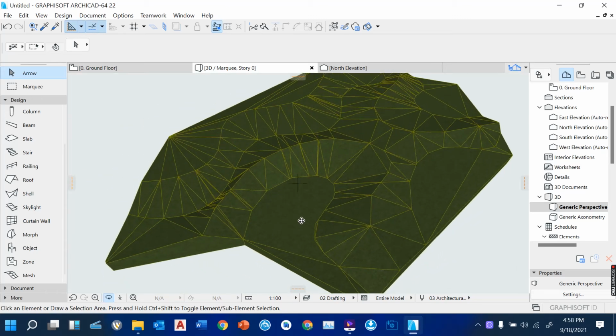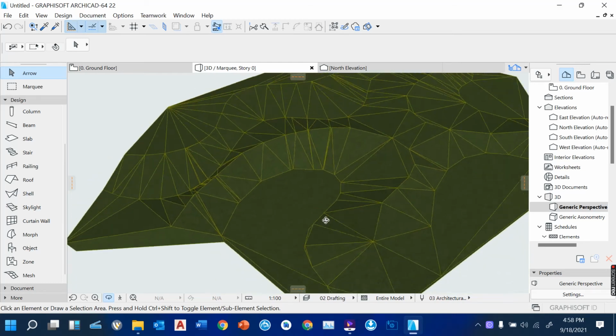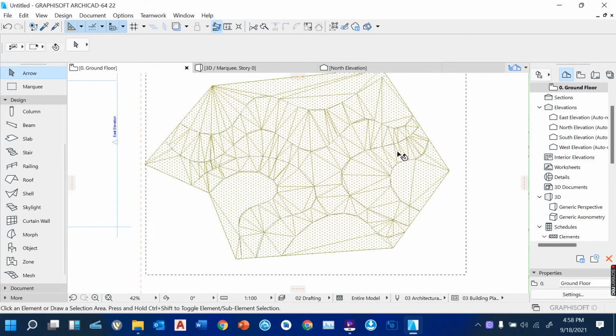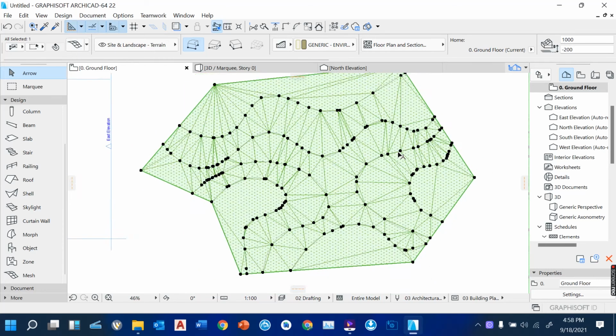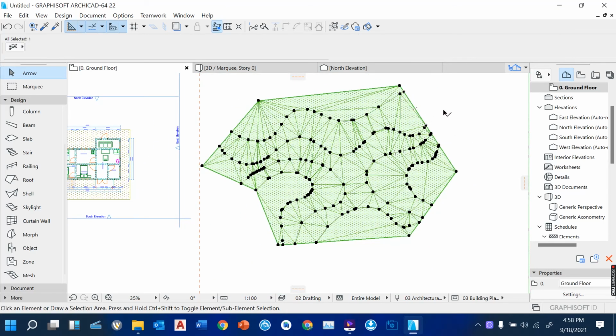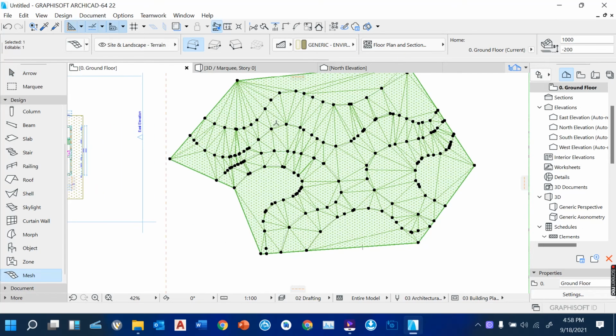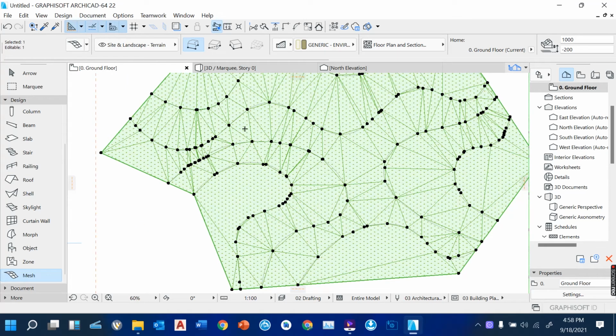So you can easily locate where you want to start building by cutting the mesh again. You can still come back to ground floor, and then now you can escape the marquee tool, click on escape, and then now you can cut this mesh again. So when you click on the mesh tool, then pick an existing mesh, then you draw a mesh around so that you can cut. So maybe that's your building area.